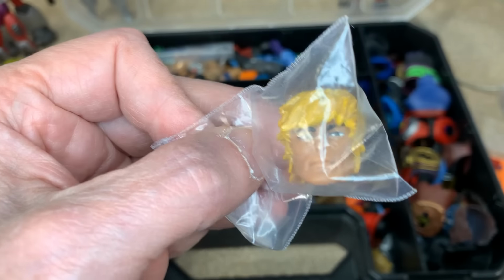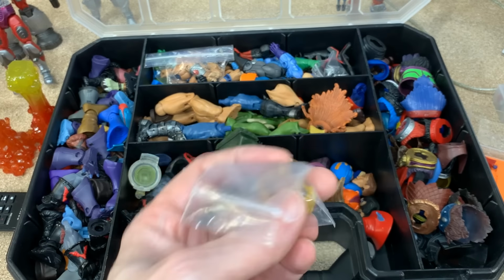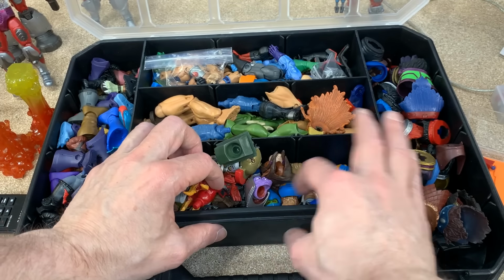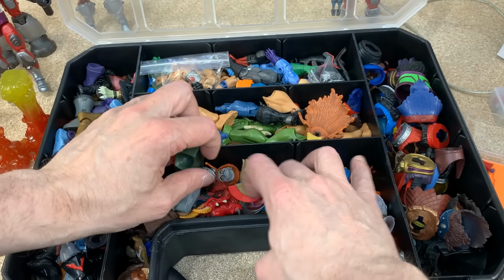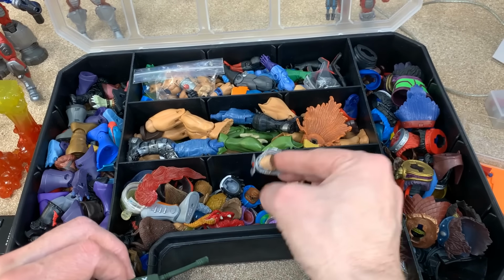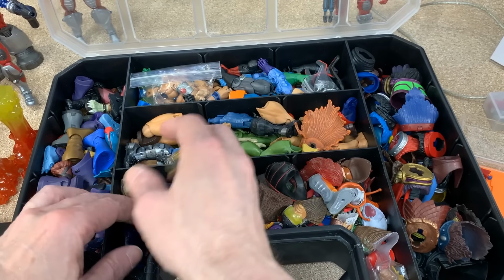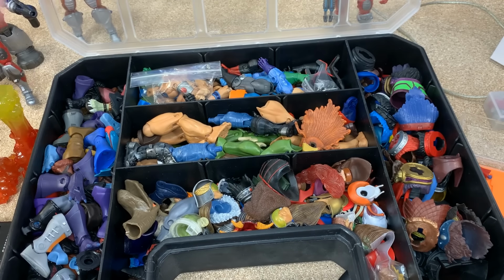Look at that. A 2000X He-Man custom head. Ooh, another one too. Man, I gotta make some cool figures now. Anyway, I forgot I had those. Okay, no Roboto head in there.